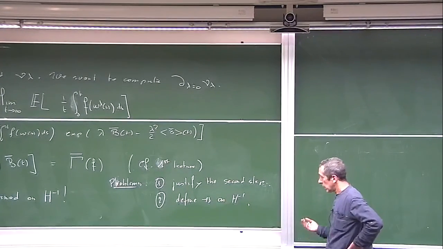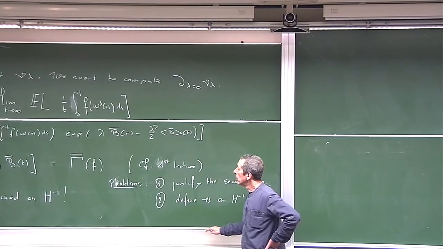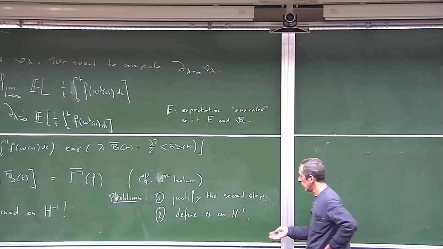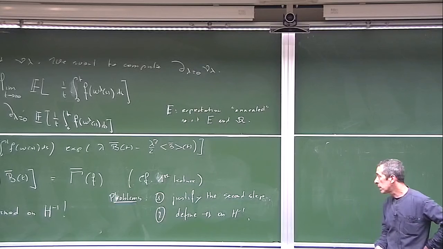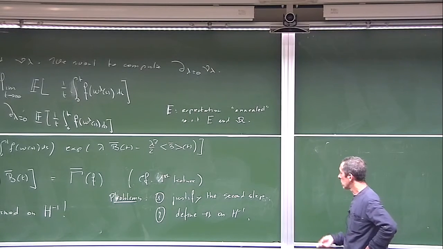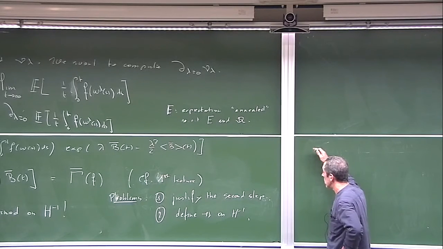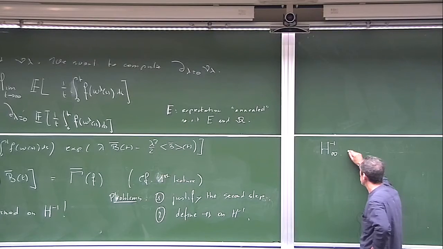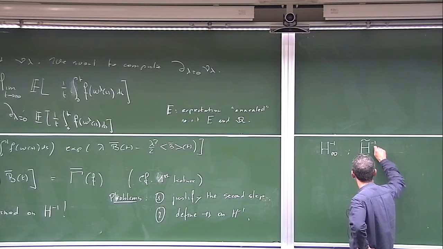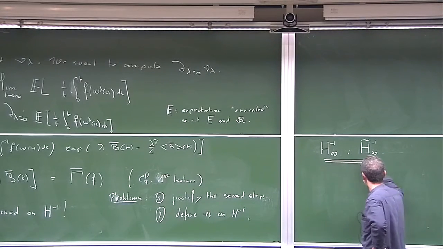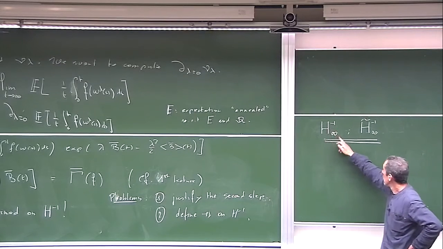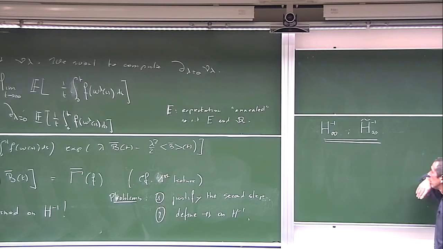Indeed, we will make sense of this computation for a certain class of functions or distributions f which belong to H minus 1, but the results that we proved with Piatnitsky do not cover the whole space H minus 1, but a subspace of it. So I want to define these subspaces, and there are two spaces. One is called H minus 1 infinity, this is the way we called it, and the other one is called H tilde minus 1 infinity. This notation reflects the fact that the two spaces are subspaces of H minus 1, but in that case, there is one extra condition about some L-infinity bound I will show you in a second, and the tilde is because we further impose some regularity on the function.